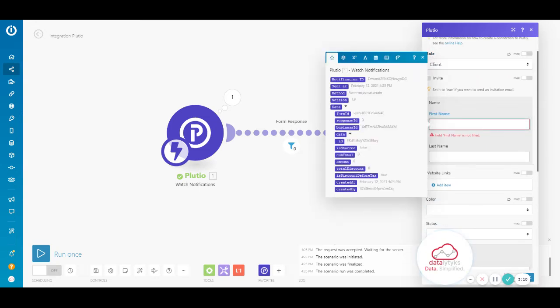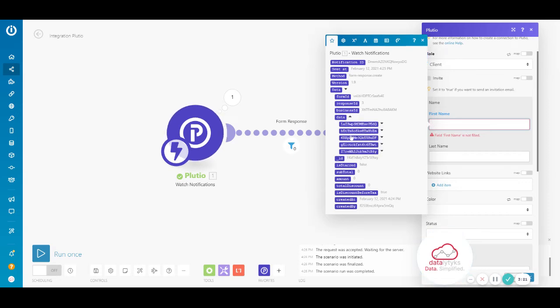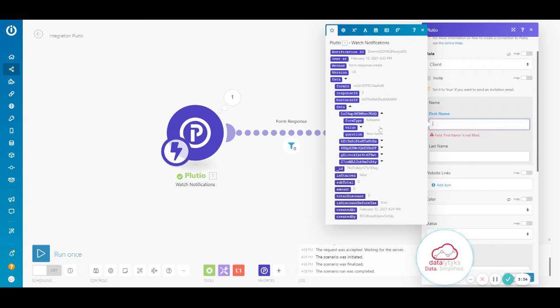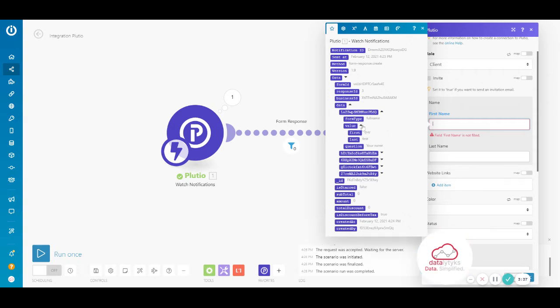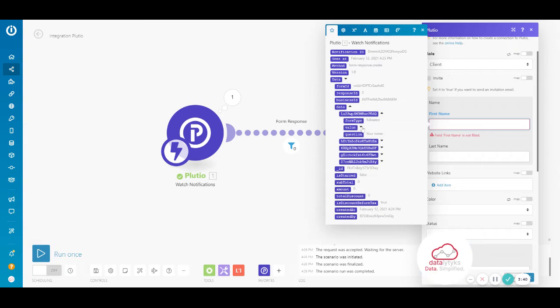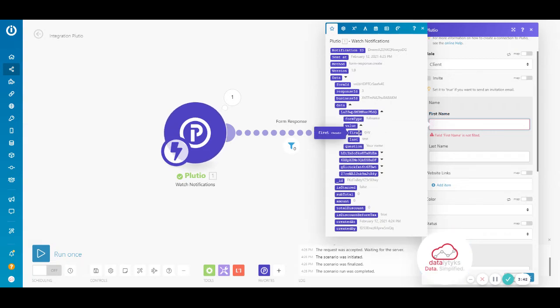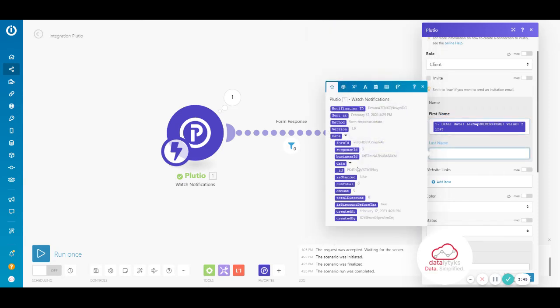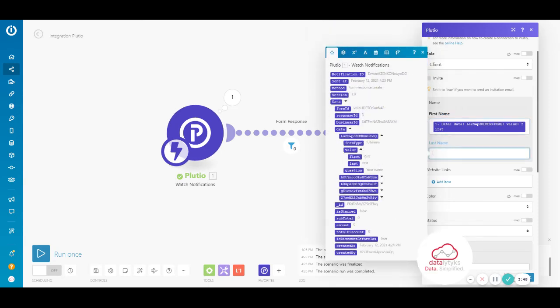Now what we're going to do is dynamically map these names from the form response. So long as you have a first and last name collection or a first and last name input in your form, it'll populate. What we're going to do is in these fields under map watch notifications, click data. Under the all lowercase data, drop that one down. And typically it's the first set of values that you collect. So under this one, the first one, drop down value, and here's first name. Under the second one, do the same thing, data, the first one, and last name.